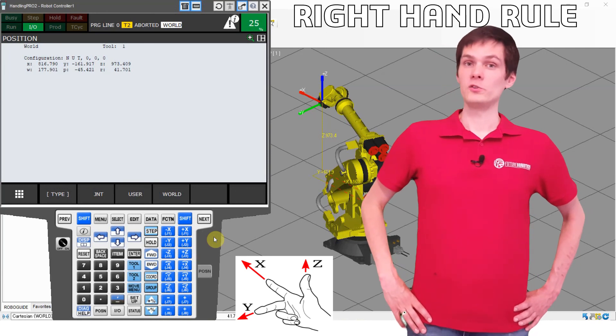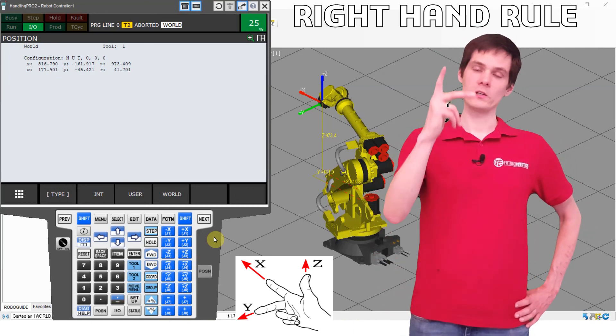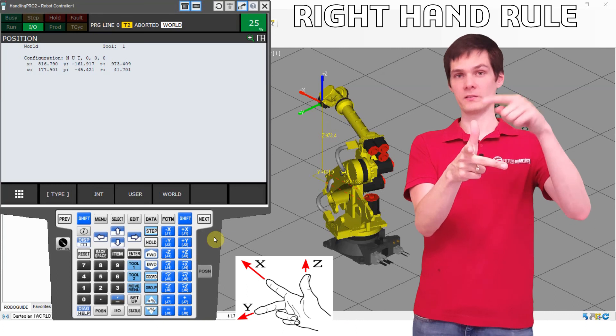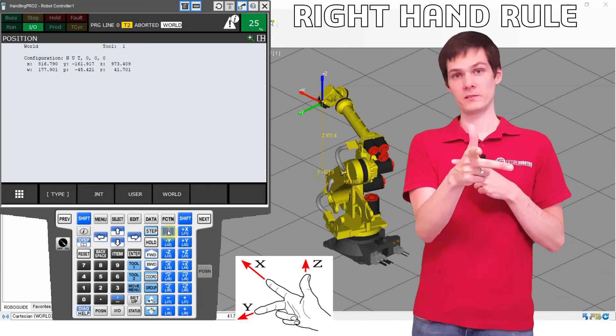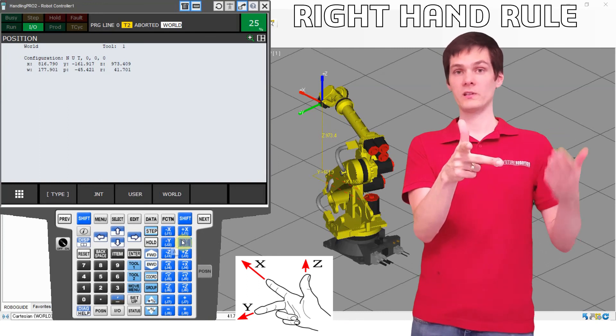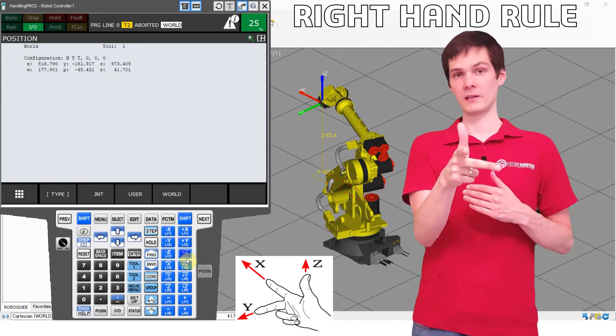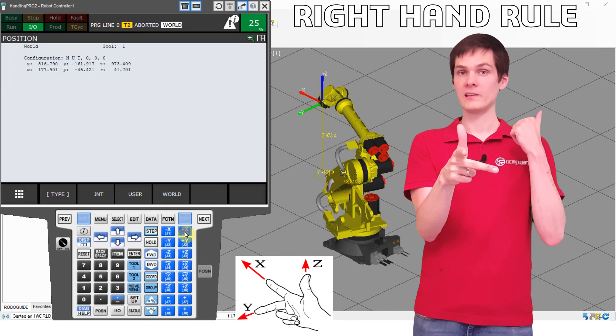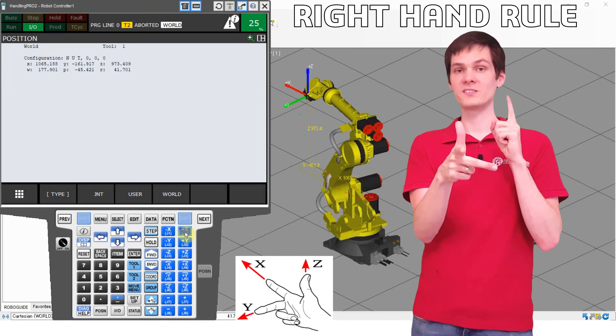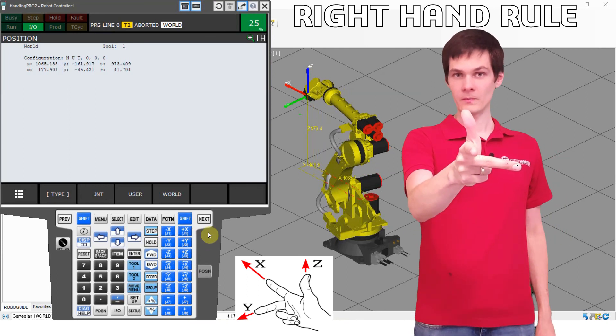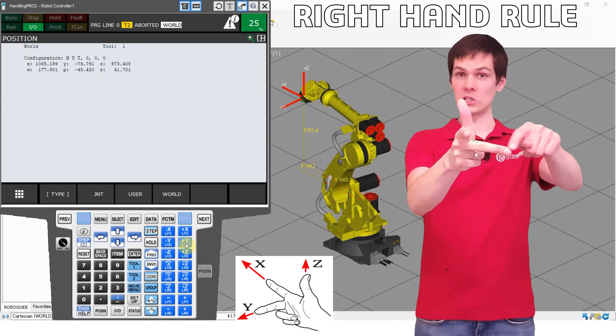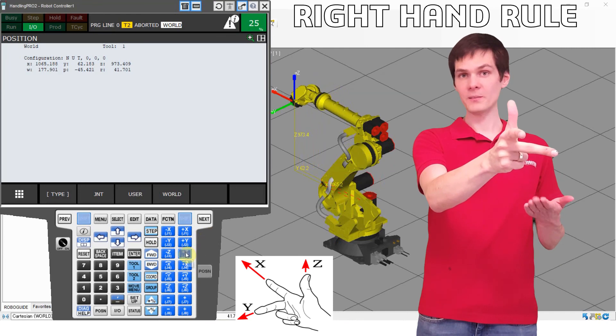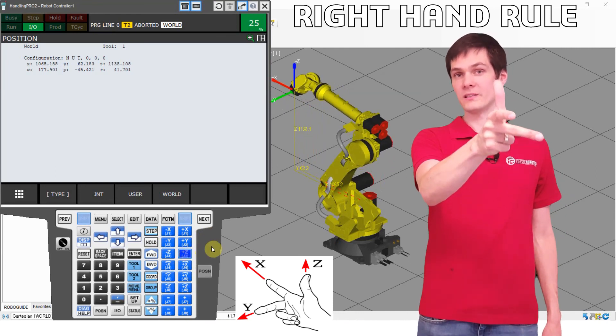So now you want to know how the robot will move. Take your hand and you know that that's x, y and z. Now take a look at the teach pendant. There are keys called x plus, x minus, y plus, y minus, z plus, z minus and then there is rotation around x, y, z. So what does it mean? That means when you hit the x plus, the robot is going to move in a straight line forward. If you're going to hit the y plus the robot is going to move left in a straight line and when you hit the z plus the robot is going to move up in a straight line.